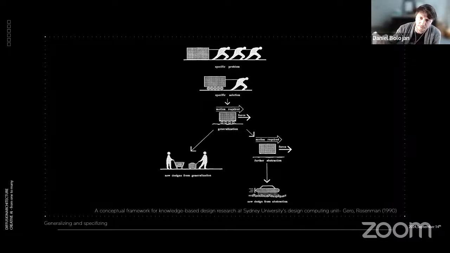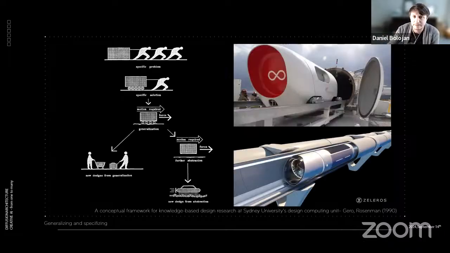But now that observation leads us to understanding that if we're just putting some wheels underneath some objects, we can move those objects more easily. So we end up with shopping carts, with suitcases, and so on. And then we have also cars. The same thing happens with cars. And one would say that this generalization, this kind of idea, can also be pushed even further. So we can start to understand that if we reduce the friction between the object and the ground, we can end up with, let's say, Hyperloop, where we reduce completely the friction between two objects.